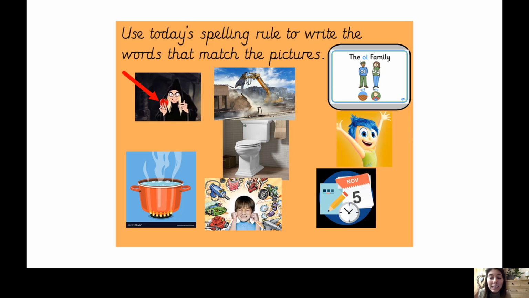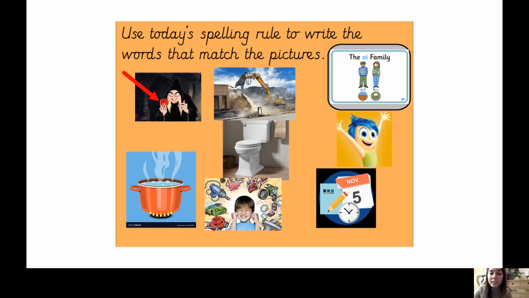I want you to see if you can listen really carefully to the sounds and try and spell them, remembering if that oi sound is in the middle of other letters, in the middle of other sounds, we're going to use Daddy. If it's right at the end, we're probably using Mummy. So see if you can have a go at spelling those words. And then once you've done that, and maybe had a go at writing some in sentences, if you're still feeling like you want to challenge yourself even more, maybe you could have a look around your home for some things that have the oi sound in them and see if you can spell them.